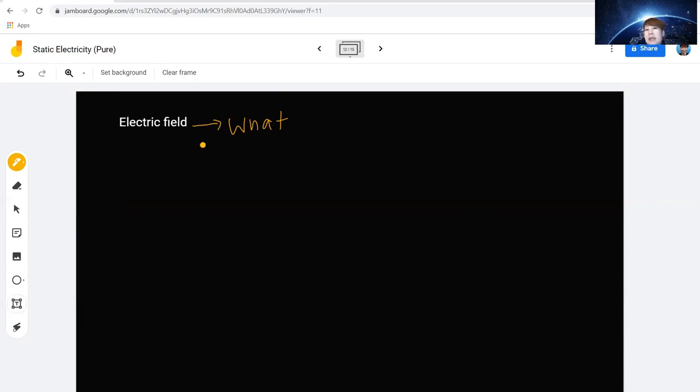Now we're going to learn about electric field, and we are going to learn about magnetic field as we go on, okay? And we are also going to learn how to represent it in drawings. How do we draw? How do we represent electric field? Do we use lines? How should we point the arrow? And finally, we're going to look at some examples. Okay, so let's get started.